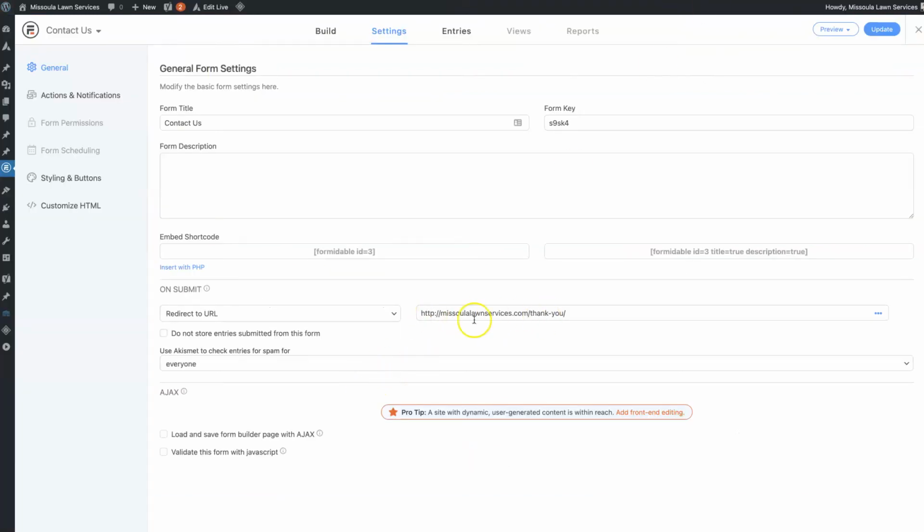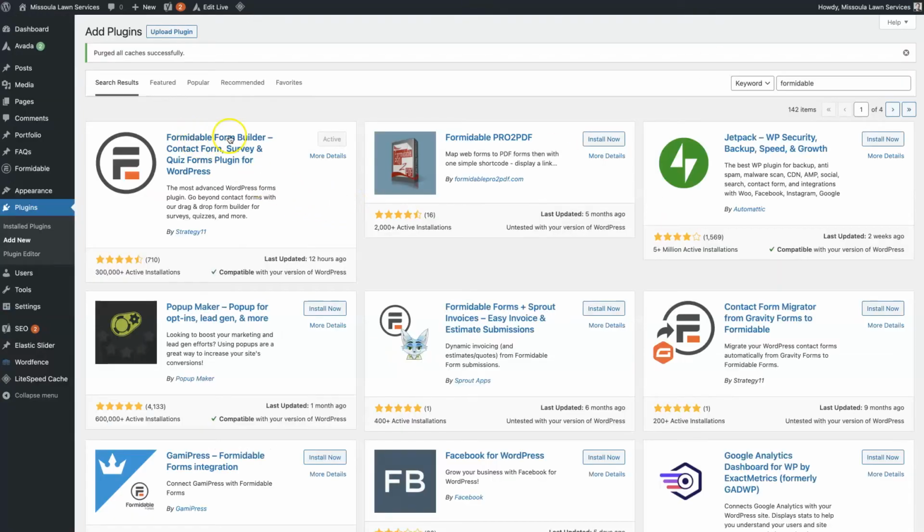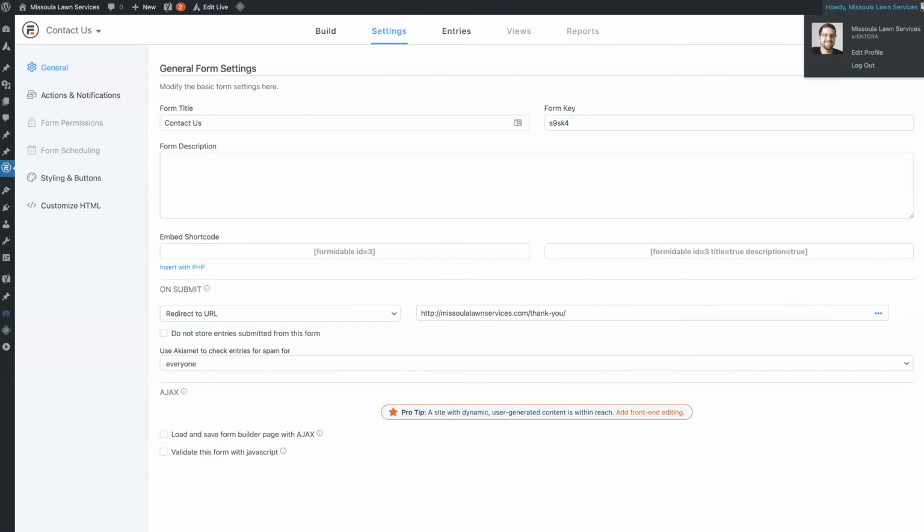And then you can also have it redirect to a thank you page, which is really nice. So if you want to track, you can use that to track conversions in Google Analytics by setting up a goal with the thank you page URL. So that's really easy. And you know, you can get Formidable if you just search the plugin name here. You can download it, activate it for free, get in there, build out your first form, set up Akismet and put the spam filters on.